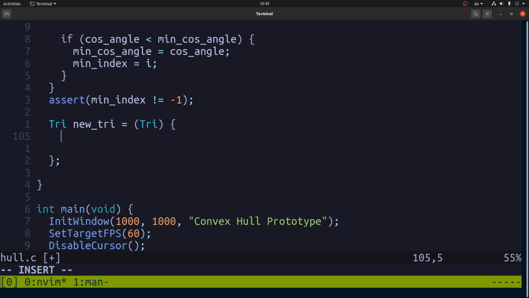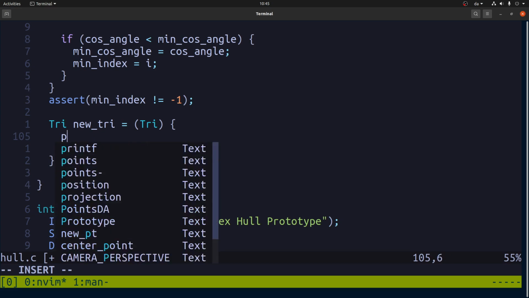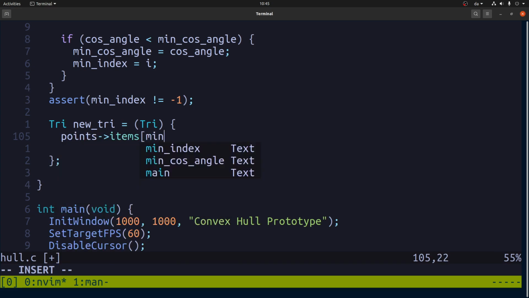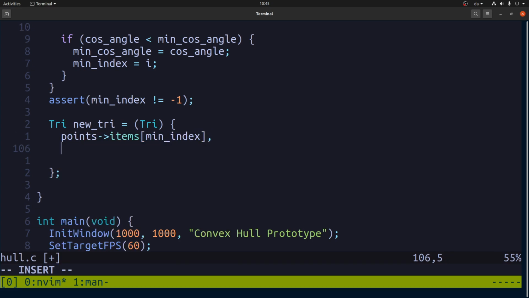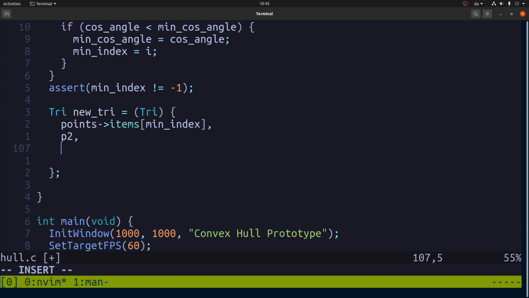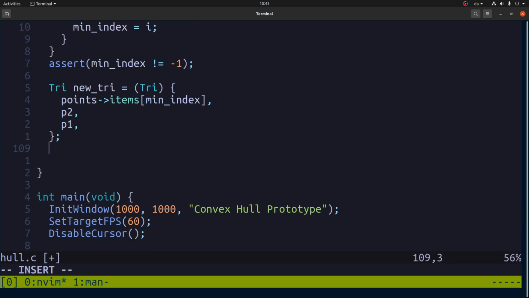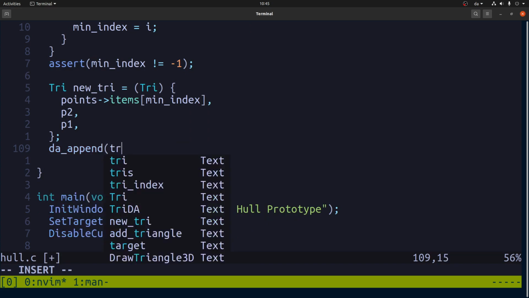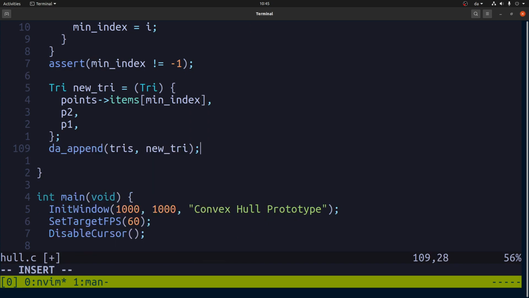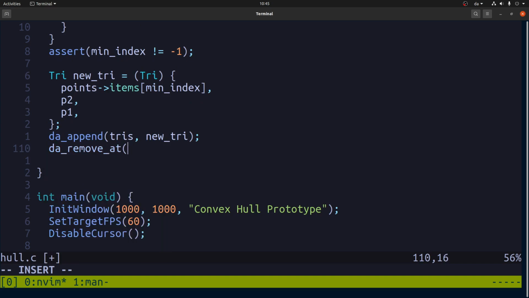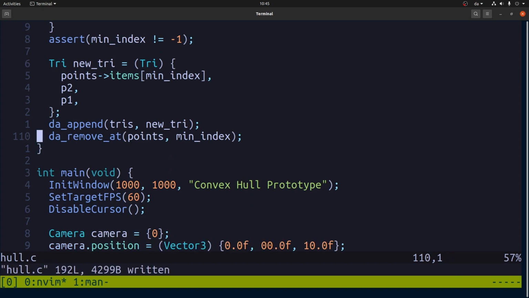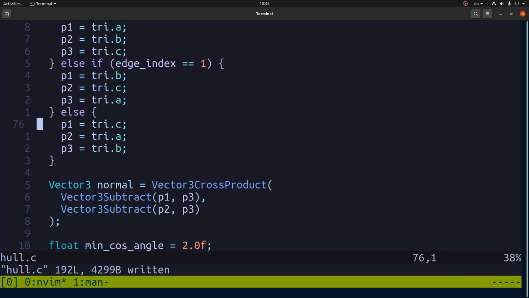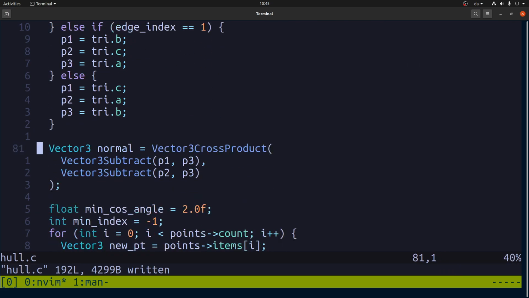How should we do this? I think we can say points items minimum index is the first one, second one is going to be P2, and third one is going to be P3. Now we can remove, well, let's add it first. Got a new triangle, and then we can go ahead and remove that point. That is almost it.